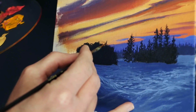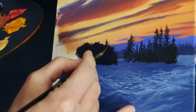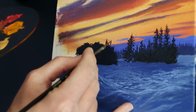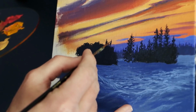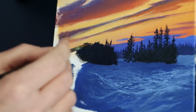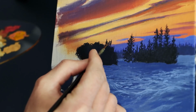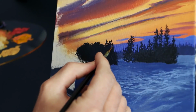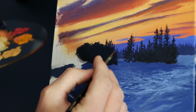We do have some trees right along this larger portion, but they're going to be covered for the most part by what we have in the true foreground. So we don't have to be as precise with these, though we do still want a lot of diversity. We want different heights. And we want to ensure that should portions of this show through, they will still look nice and professional. We don't want any part of it to look lazy, or we don't want to hinder our future ability to leave spaces open, right? The better this area looks, the less of it we have to cover up. So we can cover up only what we really want to. And that's really the larger goal right now.